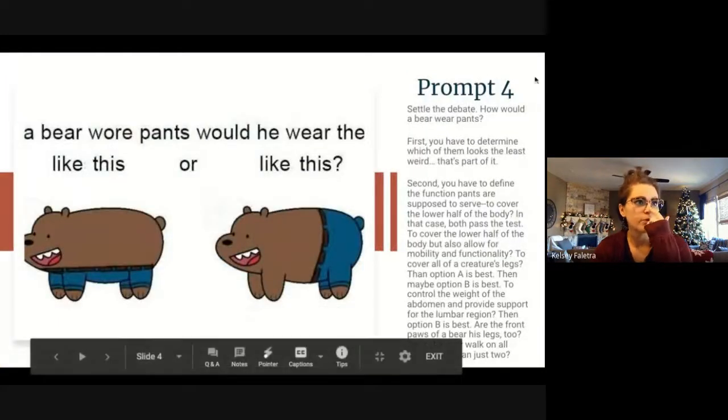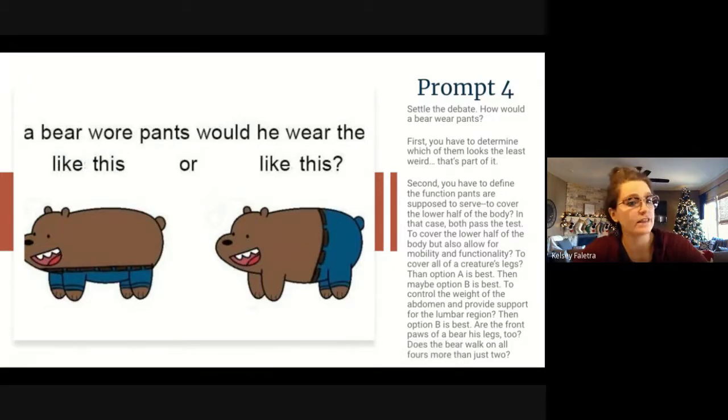I was supposed to say prompt 3. I actually deleted what was prompt 3 because it was dumb. This one, again, these seem really dumb, but what I'm trying to get you to see is that the crux of argumentation is boiling down an issue to its very basic parts, right?